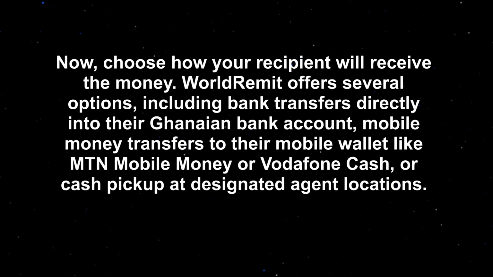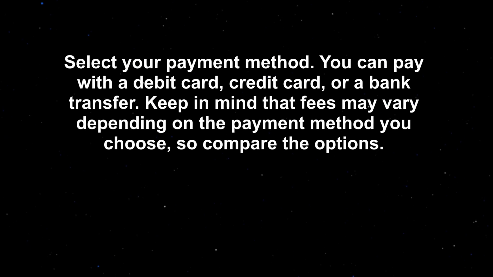Worldremit offers several options, including bank transfers directly into their Ghanaian bank account, mobile money transfers to their mobile wallet like Mountain Mobile Money or Vodafone Cash, or cash pickup at designated agent locations. Select your payment method. You can pay with a debit card, credit card, or a bank transfer. Keep in mind that fees may vary depending on the payment method you choose, so compare the options.